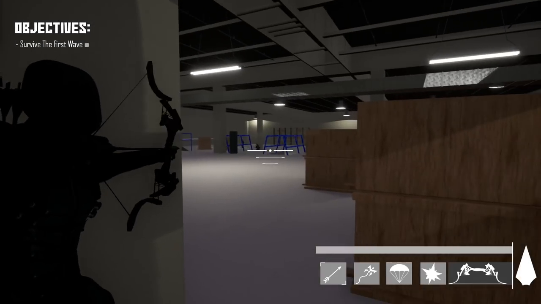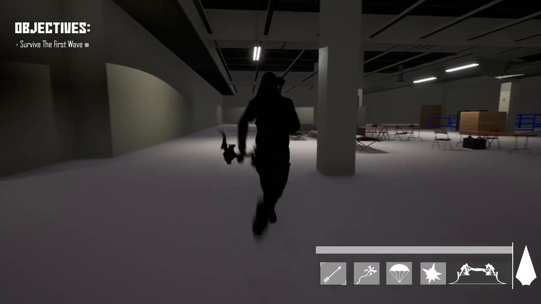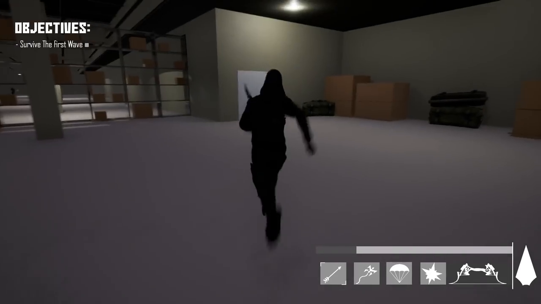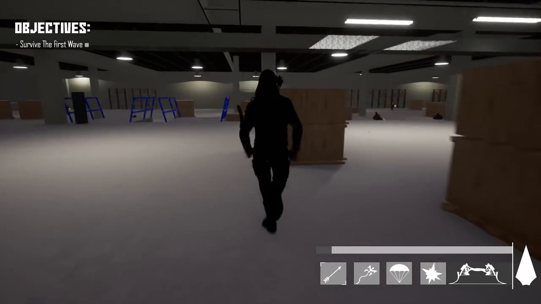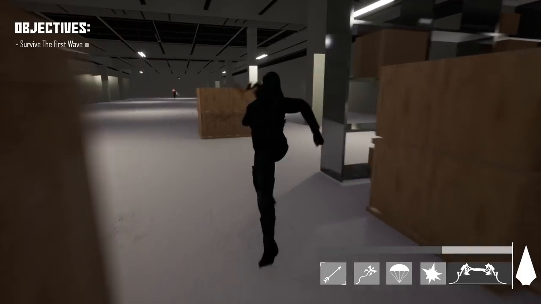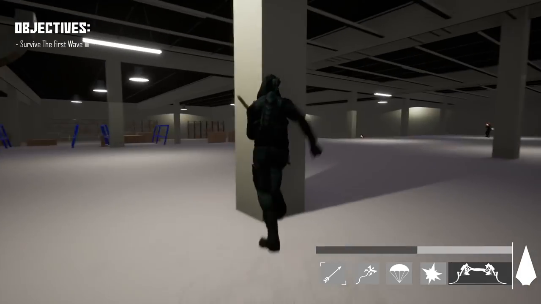All right, so the warehouse scene, cool. You can lose health so fast in this game. And there's nowhere you can heal, you have to just stop, and look, your health comes back so slowly.